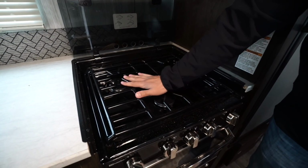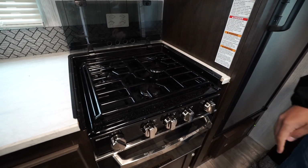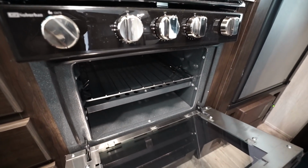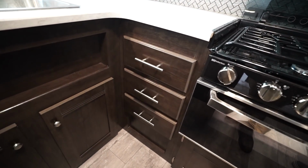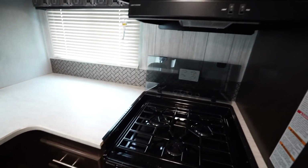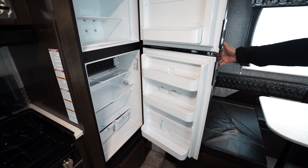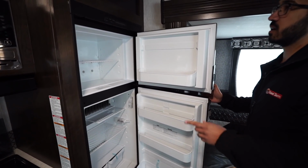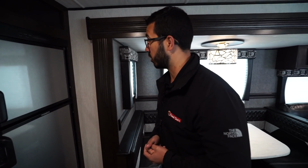And you can see how it's more of a residential grate on here, too, upgraded over some of the other ovens of the past. Right down underneath is the oven, and right next to that, you have a bank of 3 drawers there, as well as storage underneath the sink. Now, to round out the kitchen is the rear fridge freezer combo. You'll see you have plenty of space in here. This one does run off both propane and electric and has automatic switchover.